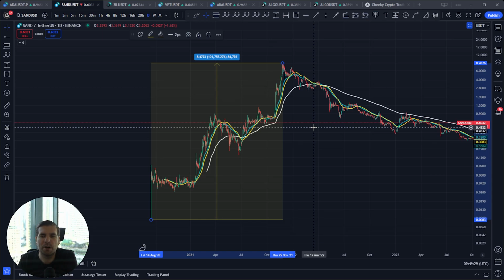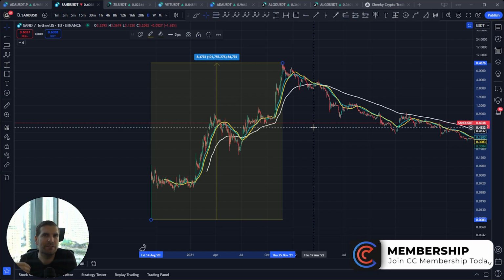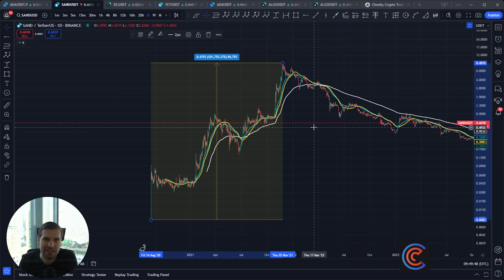Now, in the previous bullish market, we saw 101,000% gains on Sand. It was absolutely astronomical. Let's put that into perspective, right? Bitcoin did 2,000%. And I suspect that Bitcoin's going to get even less gains in this coming bull market than what we had seen previously, right? You see diminishing gains over time. So, Bitcoin, for example, 50,000% gains, 20,000% gains, 5,000% gains, 2,000% gains, right? You can see that the gains just get lower and lower. So to see 100,000%, it's quite abnormal within crypto.